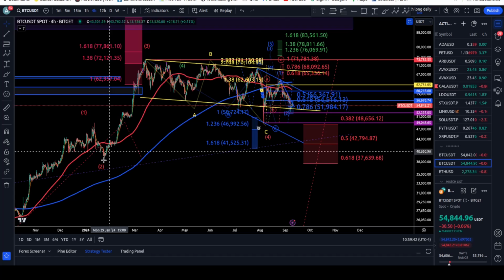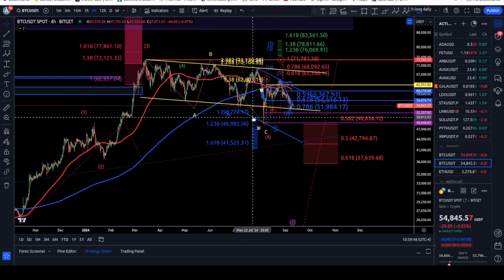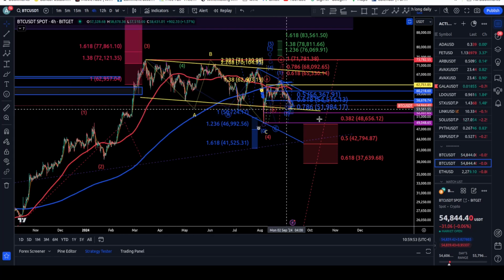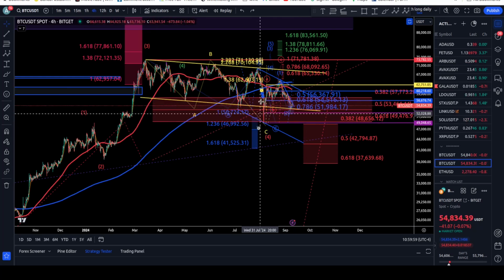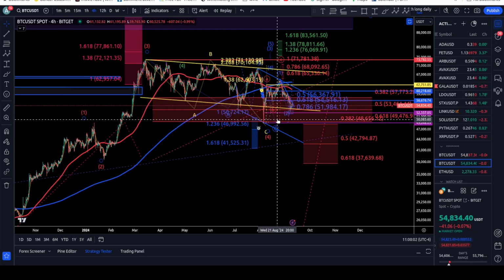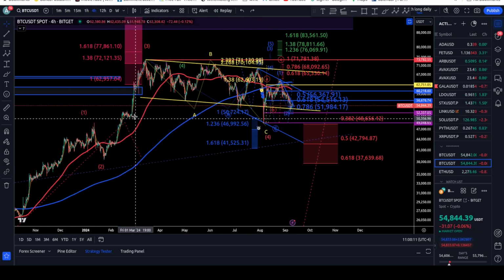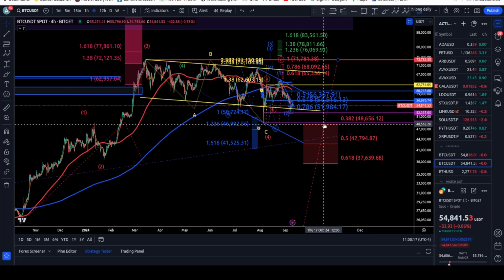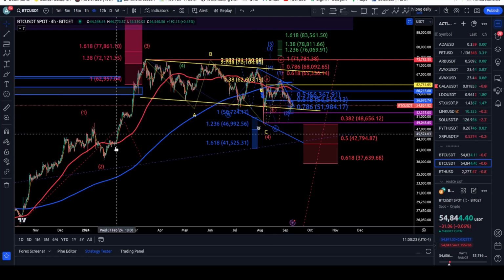Some people argue that this is a 5-wave up. Indeed, it can, but a lot of time correction, it double checks our count. And then if we go way below the 0.5, then it doesn't work. So you can see that we already went to the 0.618, which on an impulsive movement, it shouldn't do that. Maximum is 0.5. So the only option left I have is to count this as a B, C, and then allow me to go to 0.618. So we're talking 49,500. And then, yeah, that's pretty much all for this.